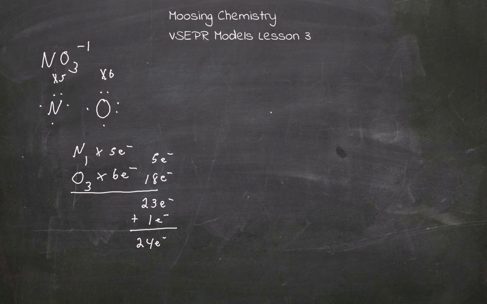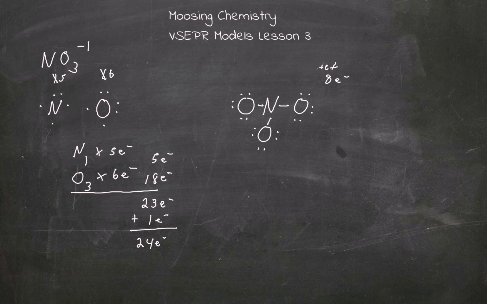So now what we do is we're going to set up our nitrogen, and put O's around it, like so. So we got 2, 4, 6, 8, 10, 12, 14, 16, 18, 20, 22, 24. Now, you think the structure might look right, but there's a problem. Nitrogen has to have an octet. That means it has to have 8 valence electrons. But right now we're only seeing 6.